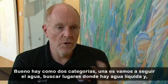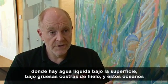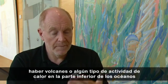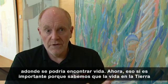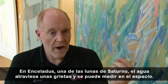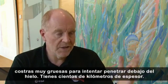There are two categories. One is to follow the water, look for places where there's liquid water. There are a number of moons in the Jupiter system and the Saturn system where there's liquid water deep under the surface, under thick ice crusts. These oceans are incredibly deep — there's far more water in these places than on the Earth. There may even be volcanoes or some kind of heat activity at the bottom of those oceans where you could find life. On Enceladus, one of the moons of Saturn, the water actually comes through cracks and you can measure it in space, so you don't necessarily have to dig beneath the surface. But Europa and Ganymede have really thick crusts — hundreds of kilometers thick — and getting under that ice is incredible.